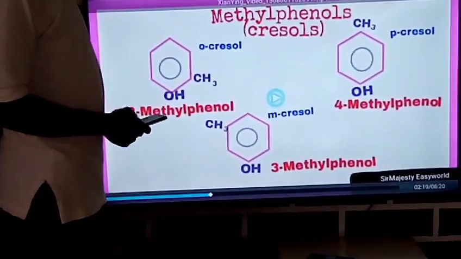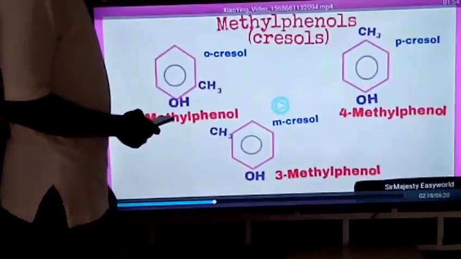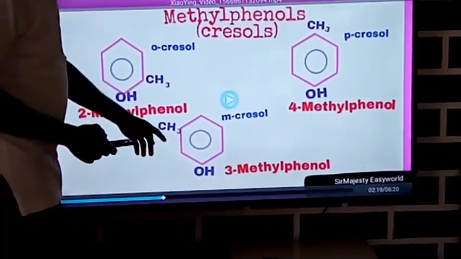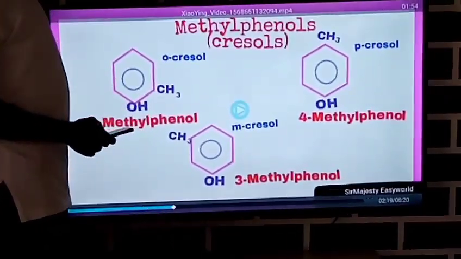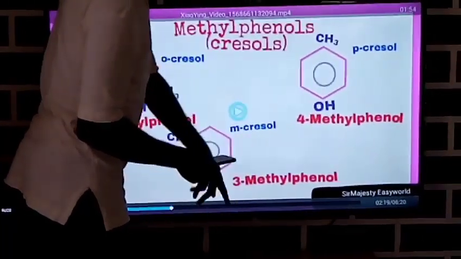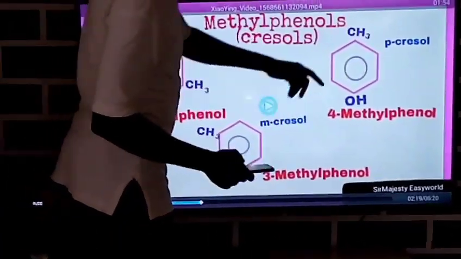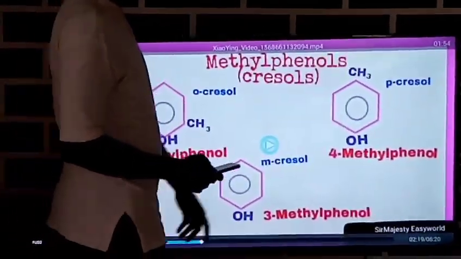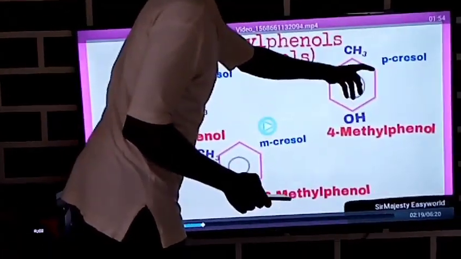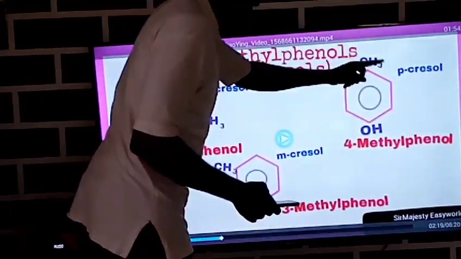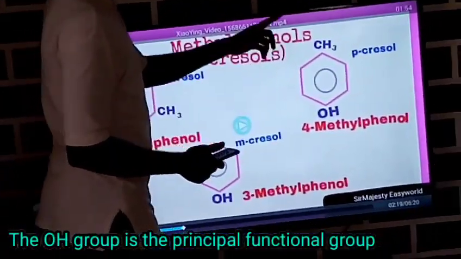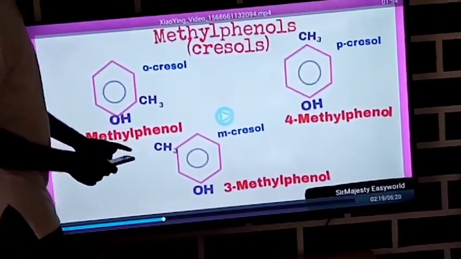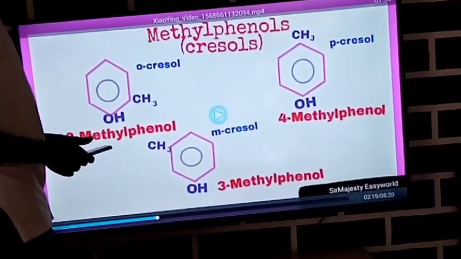This means methylphenol. Methylphenol is called cresols. So this one is also 1,2. Then this is also 1,3. So this is 3-methylphenol. Take note, it is not the CH3 that guides the counting, it's the OH that guides. So normal numbering should be 1, 2, 3, 4. Though if you start from any side, you get the correct thing. But the principal functional group is the OH, and that's why it is phenol. So methyl here is a substituent group.